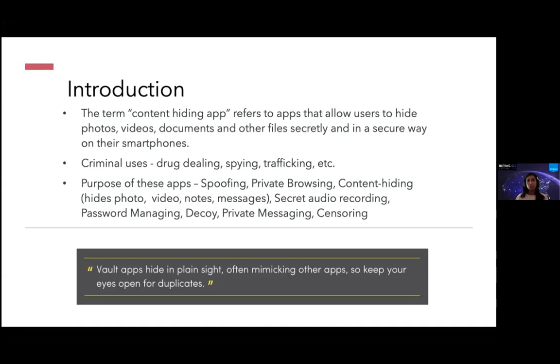That's because content hiding applications not only help users hide content secretly, but oftentimes they are used to communicate while users are dealing with drug dealing, spying, as well as trafficking, which involves human trafficking, which involves anything like labor, where the communication doesn't happen face to face, but oftentimes in a secret fashion using certain kinds of mobile applications.